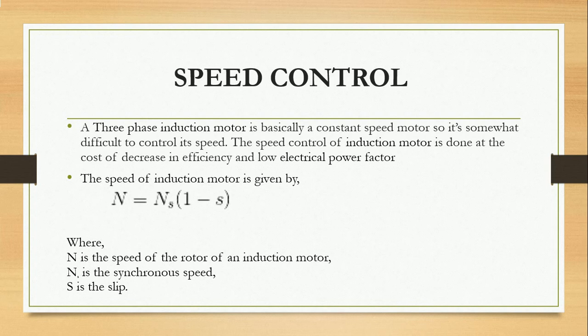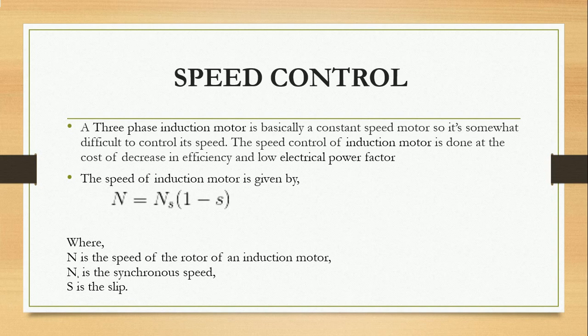First, let us see what is meant by speed control. In three-phase induction motors, speed control is not that easy. A three-phase induction motor is basically a constant speed motor, so it's somewhat difficult to control its speed. The speed control of induction motor is done at the cost of decrease in efficiency and low electrical power factor.